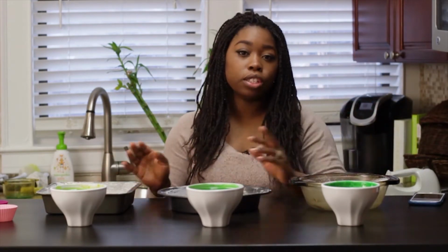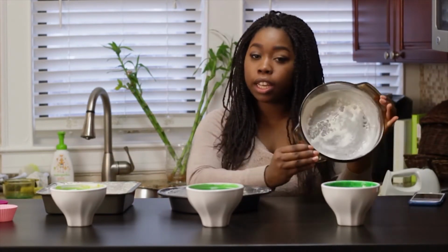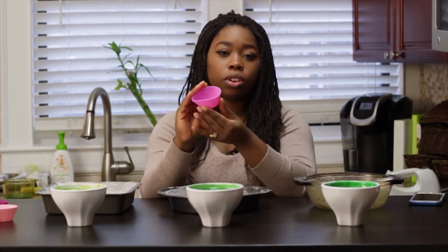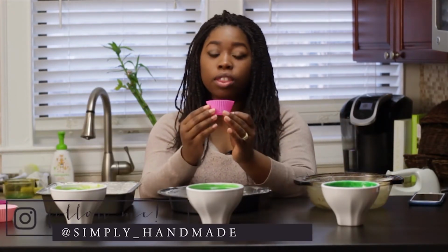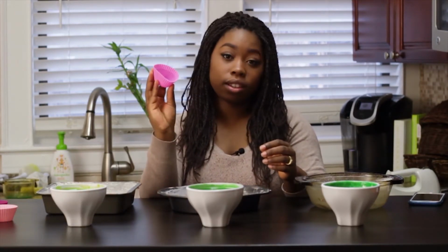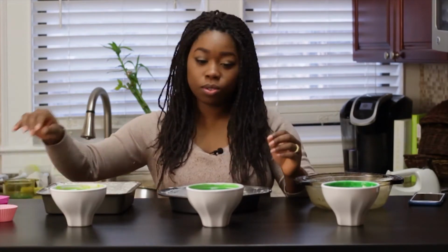Now that we have all our batter mixed, we're actually going to make some naked cakes and some cupcakes. So I have these floured containers here for the cake, and I also have these cute little cupcake containers I got from Michael's. They're silicone, and supposedly you don't need a muffin pan for these, so this is excellent. I cannot wait to use them.